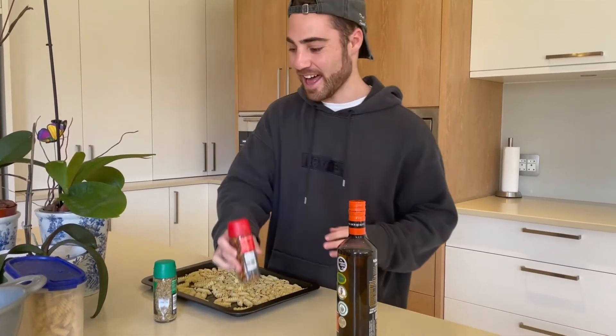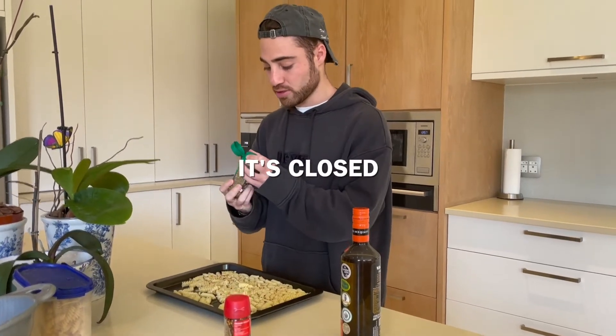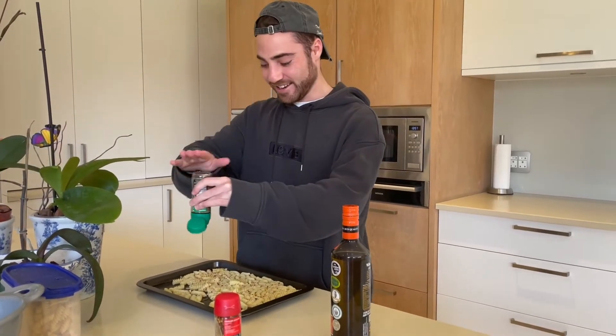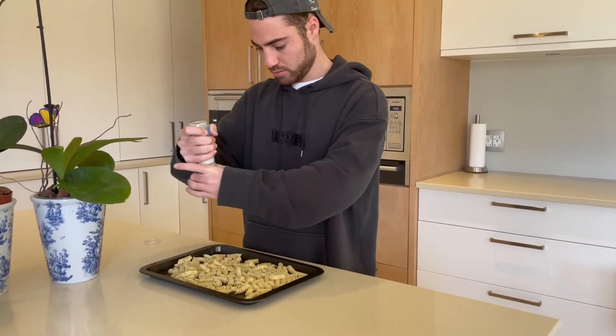It's gonna be hot, I like it. Then oregano — just put a little bit of that on. Cheese is optional — it says you need parmesan, but unfortunately we don't have any at home. We were going to use another type of cheese but apparently it won't work, so we are not going to be using cheese. I'm going to add some salt because I feel like it needs something else — a little bit, can't go wrong with some salt. That's about it, let's get in the oven.